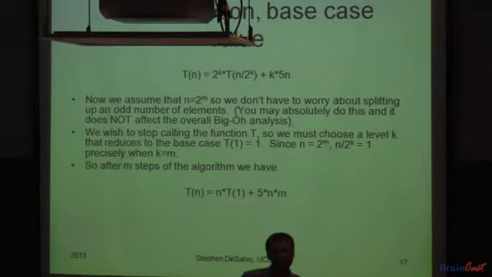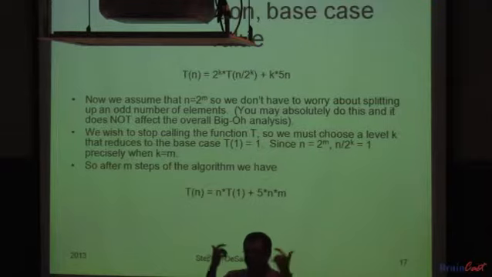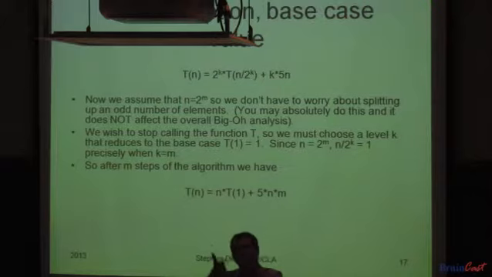What happens if I have 7 objects? What do I do? I give like 3 to one and then 4 to the other, right? But does that really make a big difference? Not really, okay? Because either they get exactly the same number of elements to divide, or one has one more than the other. And it really doesn't make a big difference, okay?